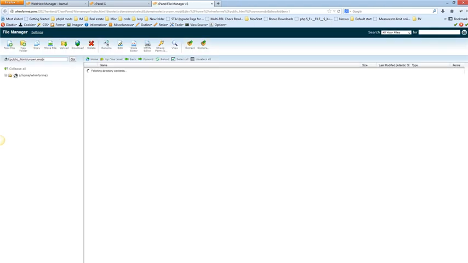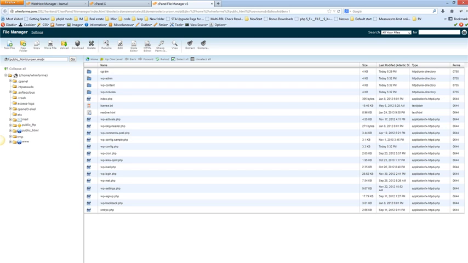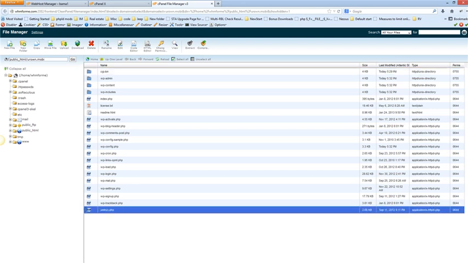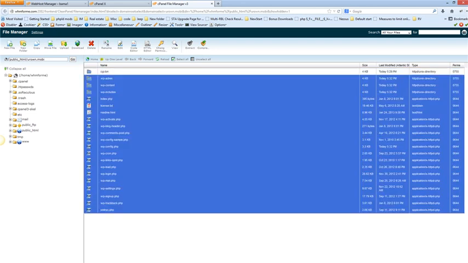Now the reason I went into the domain instead of the domain folder itself is we're going to create a zip file. And this zip file is going to contain the entire website. So what we did, I clicked on the WP admin, and then I held down my control button and clicked at the bottom of the files. We don't want the CGI bin, or we really don't need it, because we're going to be creating its own account for it.